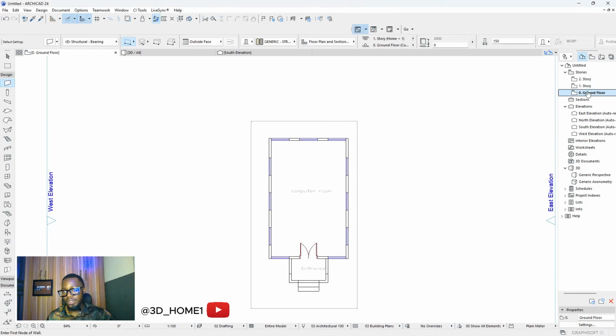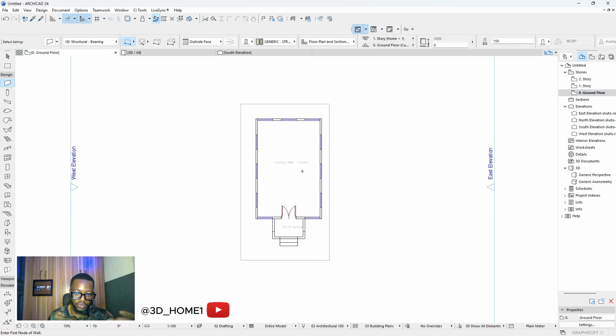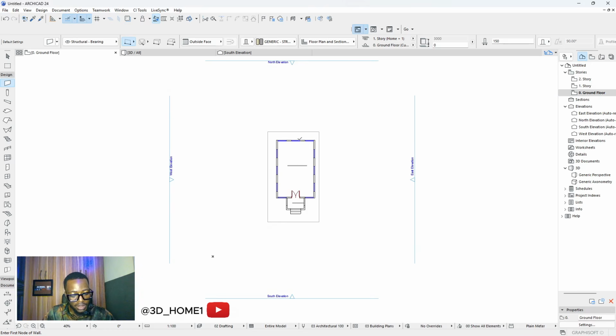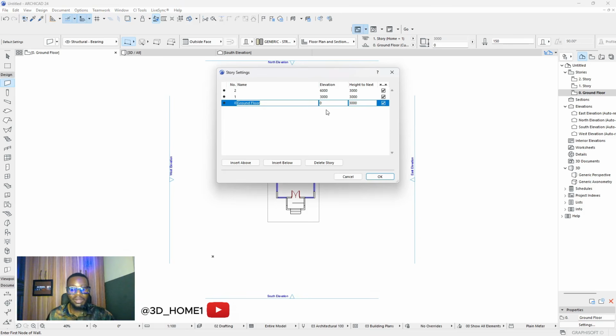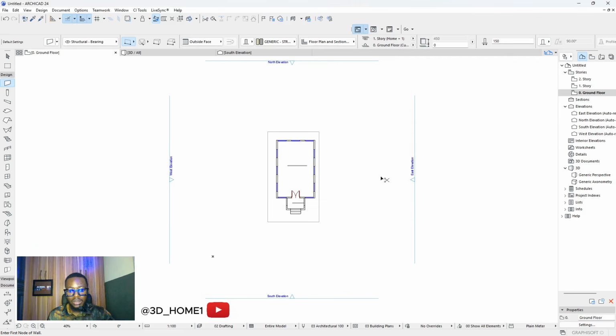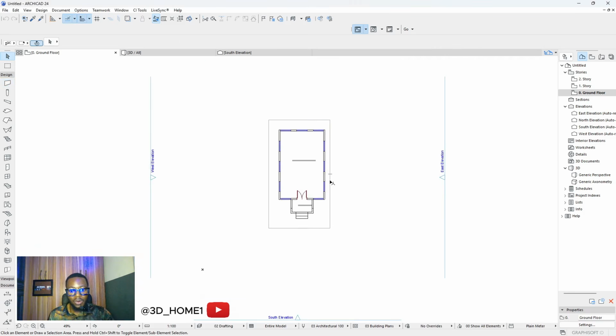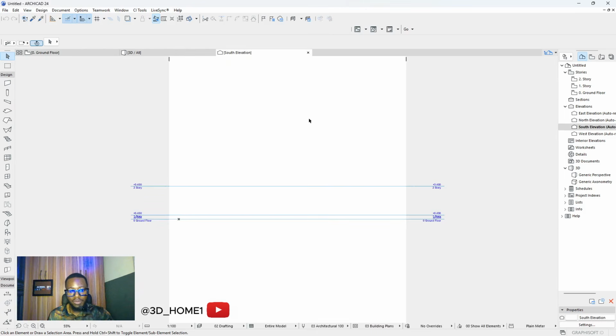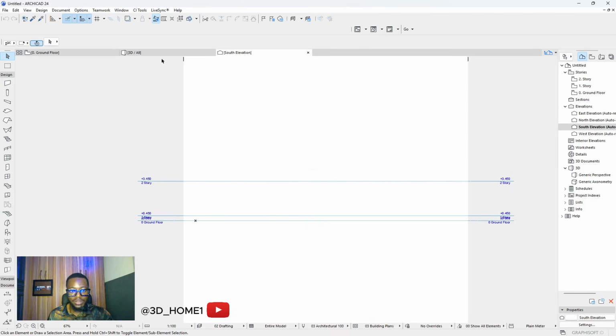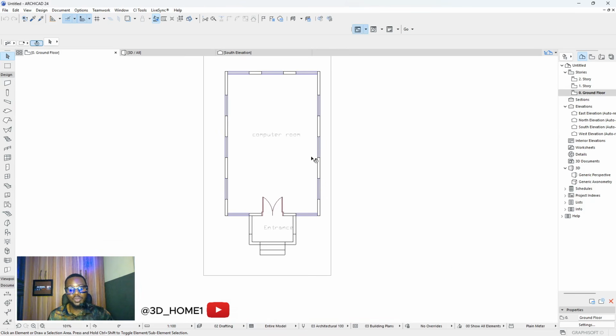So now remember, this building is actually a bungalow and it's based on ground floor. Okay, so before we proceed, let's quickly do a small setting. Click on Control 7. Like I said, I'll be showing you guys simple tips on how to get this done real fast. The DPC is 450. So we type in 450, and the headroom, let's leave it at 3 meters. Then let's click OK. So now let's check our elevation, south elevation. Let's confirm something. Okay, we have our 450 and we have our 3 meters. Now click OK. So let's proceed.